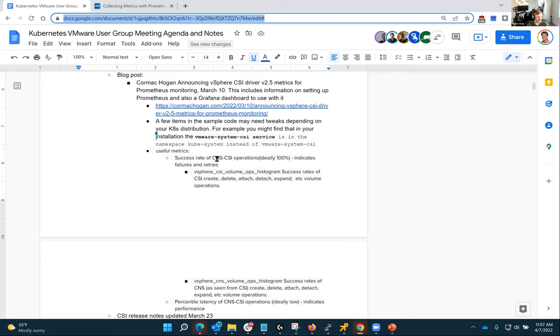No, you're absolutely right. There is no easy way to tell, particularly in different Tanzu distros of Kubernetes. So for example, TKGS, which is what Cormac was using, I believe, for that. Or it could have been just vanilla with a straight up install on it because it was not a prepackaged CSI driver. When it comes to vSphere with Tanzu / TKG service, that runs a private proprietary fork of the CSI driver, right? That's why they've got the quota mechanism and all that kind of stuff in there. So that is different, and there's no release number for that. Whatever you get in the Tanzu Kubernetes release for 1.21 is just what you get. You can't upgrade. It's not supported to upgrade.